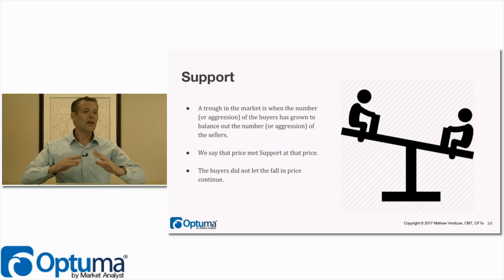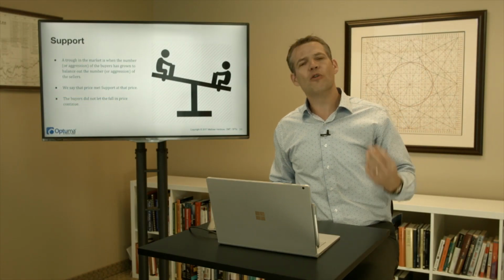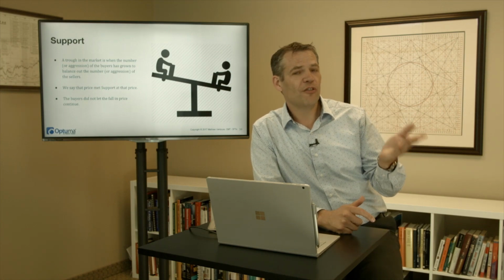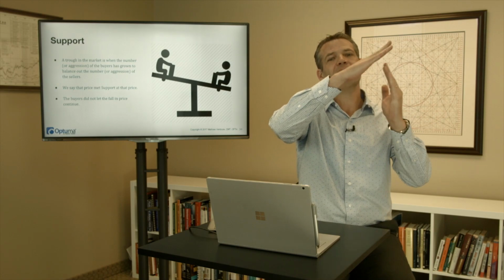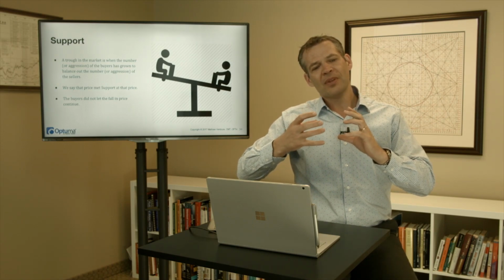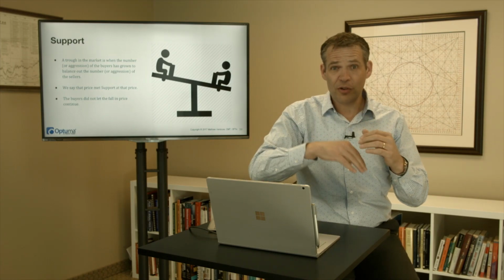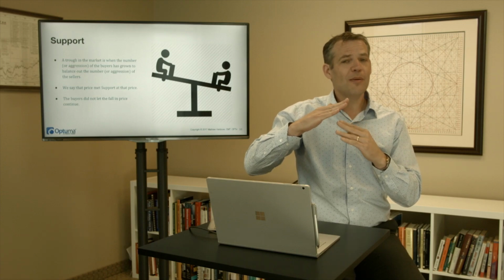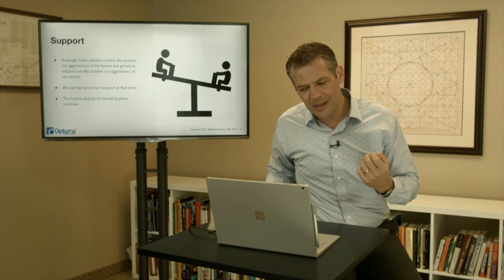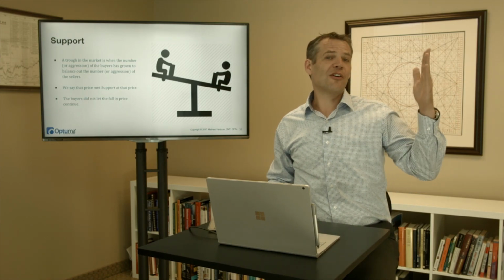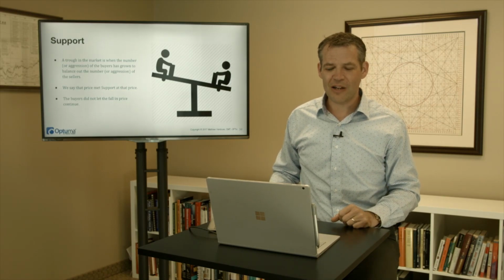Now typically, in the simplistic sense, we're talking about prices that are resistance zones and support zones. But as we talked about, even in channels and some of our other tools, we talk about them being support and resistance as well. We can have an angled support where the price is going up, but it keeps hitting it. And really that's like the sellers who maybe last month were saying, I'm going to sell this down because this is getting too high. But then as time goes on, they say, you know what, the price has gone up, we're going to let that go higher before we start selling, because I want to get more profit out of this trade as well.